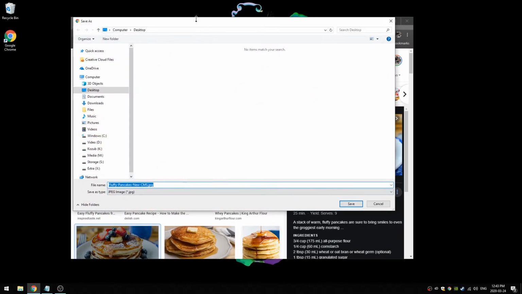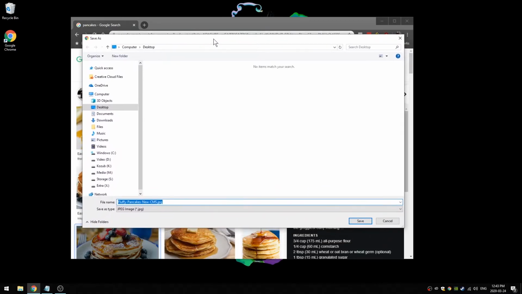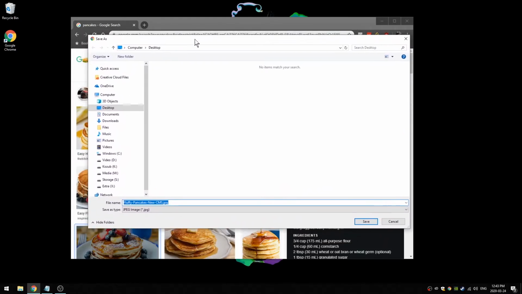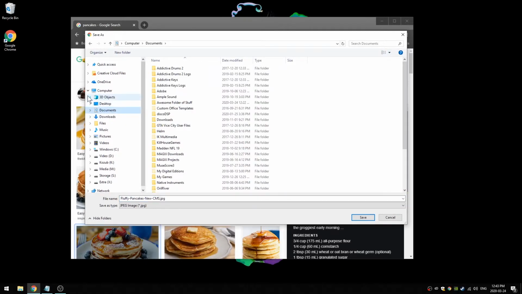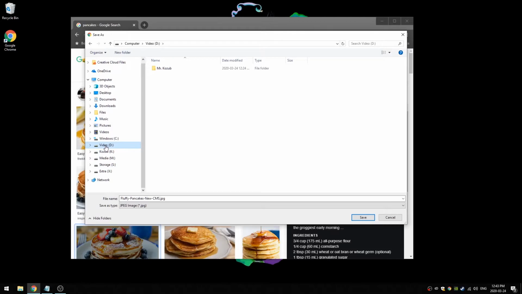Click on that. So your download, the where do you want to save the file window, pops up. Excellent. You're going to want to save it to various locations. You might want to save it to documents. By the way, if your computer doesn't show all this stuff here, you can just click on that little arrow. But you might want to save it to Video D, which is where you might have your folder set up for my classes. So that might be useful to you, or documents or wherever. Anyway, choose a logical location, okay?